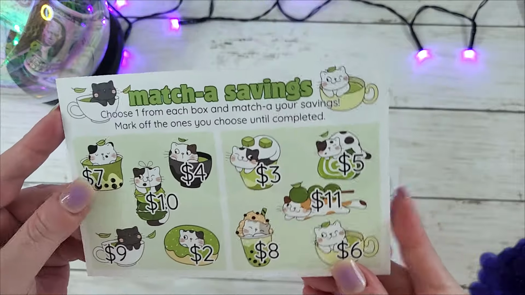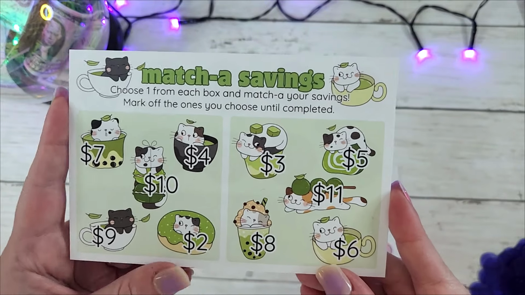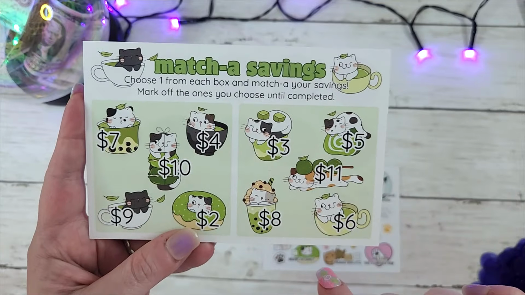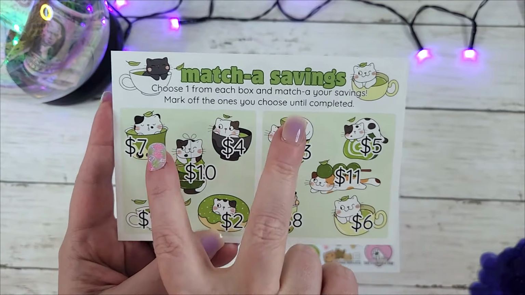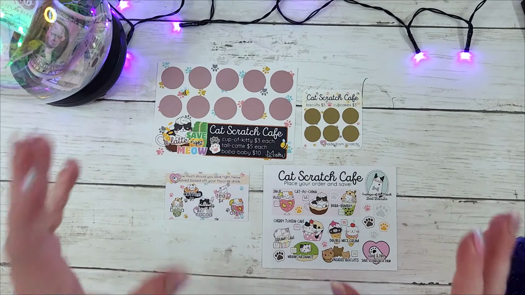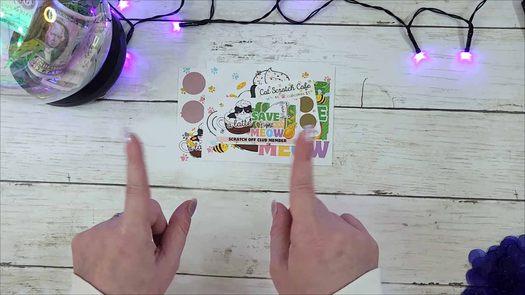And then if you flip this over, you've got your match to savings. And you choose one from each box and match to save and just mark them off as you go. So you could pick 7 and 3 and save $10, or mark them however you would like. So that is the November Scratch Off Club membership. But let's get on to round three.